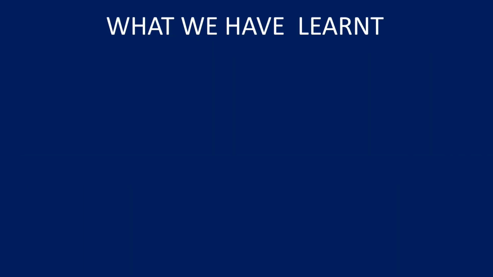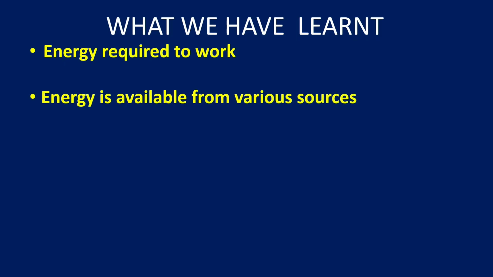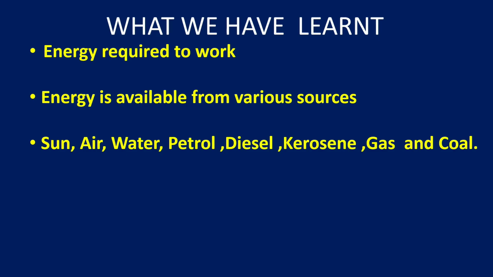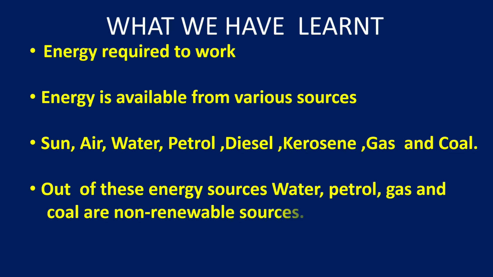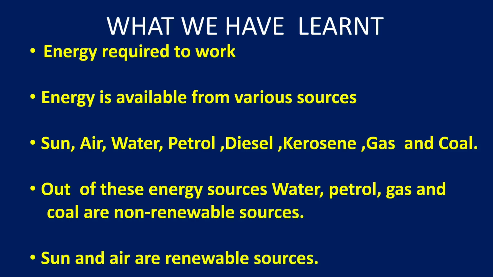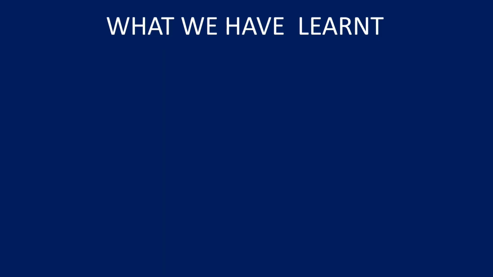Now children, let us discuss what we have learnt in today's session. Energy is required to do work. Energy is available from various sources: sun, air, water, petrol, diesel, kerosene, gas and coal. Out of these energy resources, petrol, diesel, kerosene, gas and coal are non-renewable energy resources. Sun, air and water are renewable resources.